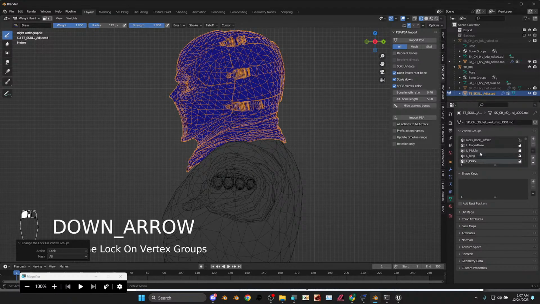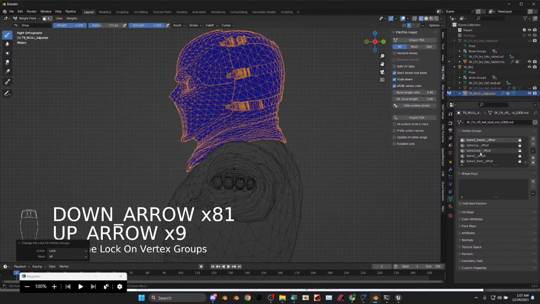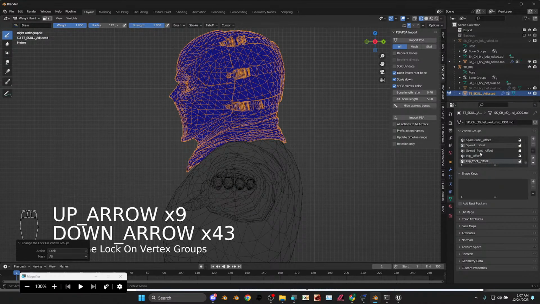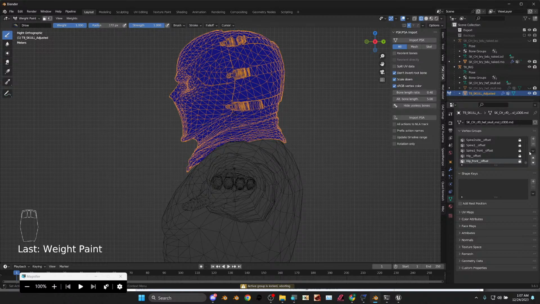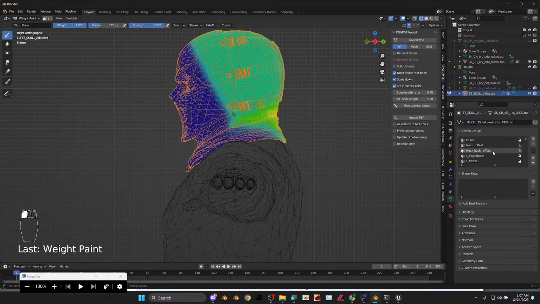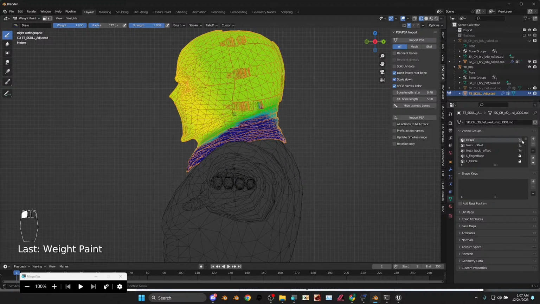And I'm just going to slide down, come across more weights. And unless there's something major, I'm not going to change it. I'm going to keep it. Okay, cool. So what we want to do is put weights on this head. So let's go back up here to the top. And we've got full head and then these two neck offsets. So let's go ahead and unclick this one for head up here.